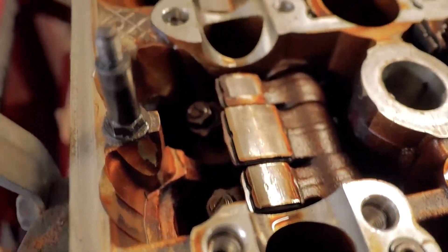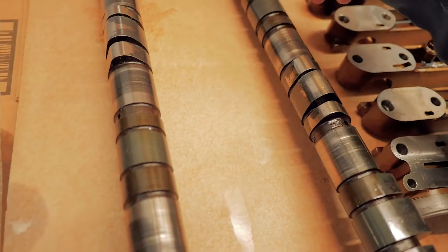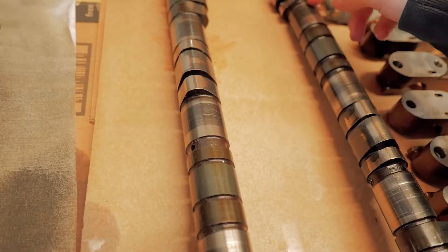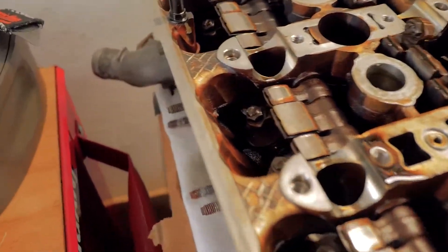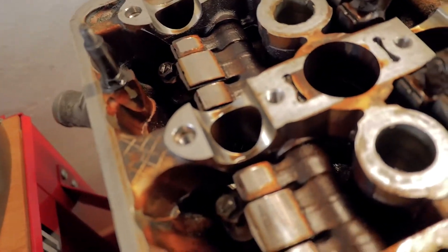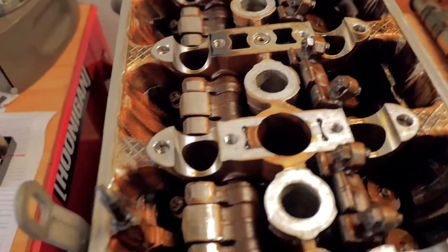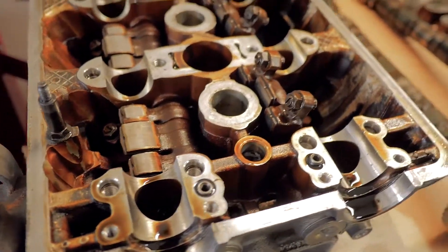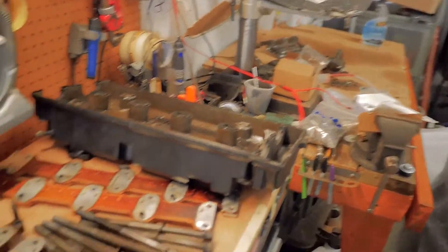I don't really see any head damage from metal chips or anything like that, so I guess the cams are fine, which is nice. They look a little worn but I wouldn't expect that to be so bad for 170,000 miles — I can't catch a fingernail or anything. It seems like this one may be a little ridged up. It's actually not too bad, so I don't really think I'm going to do much besides get the head decked and hot tanked. I'm definitely going to be hot tanking the block too because of all that metal from the pickup.